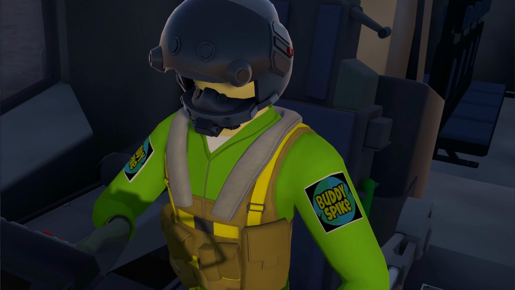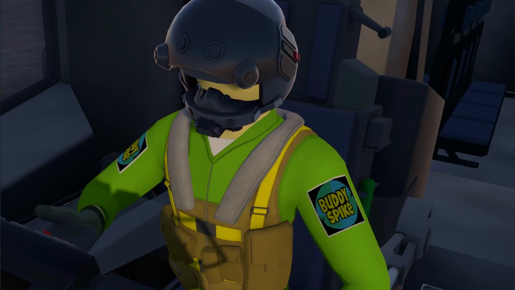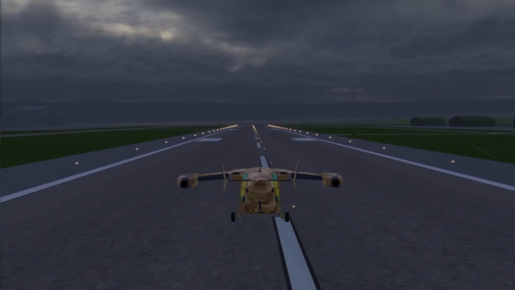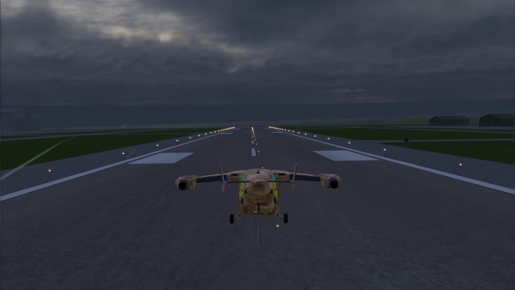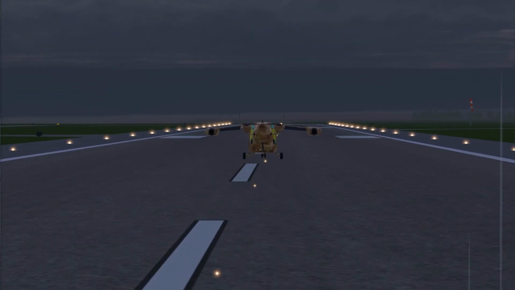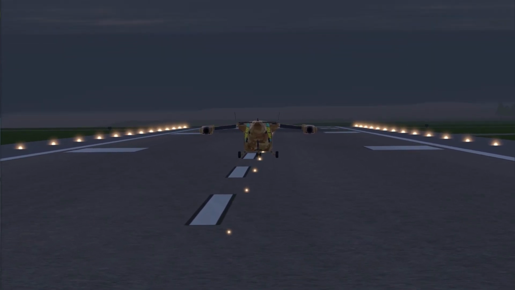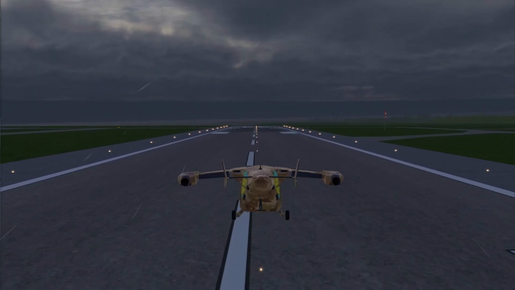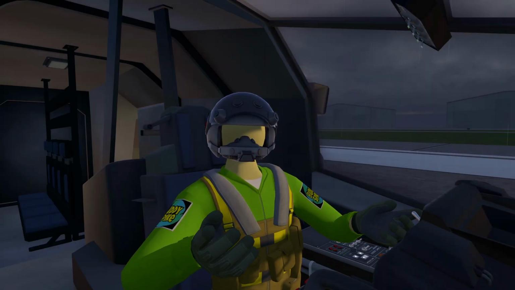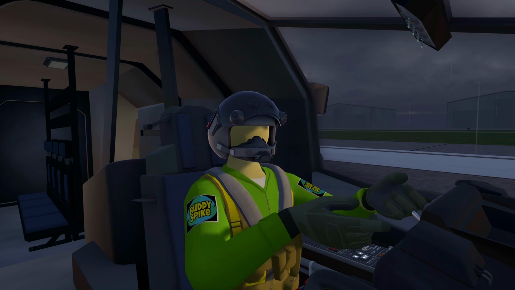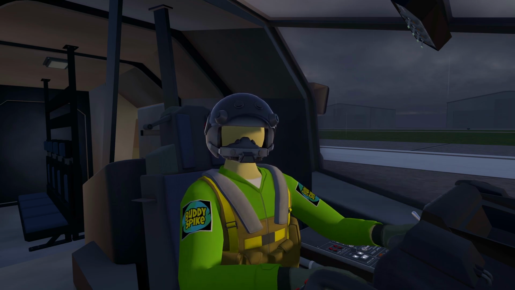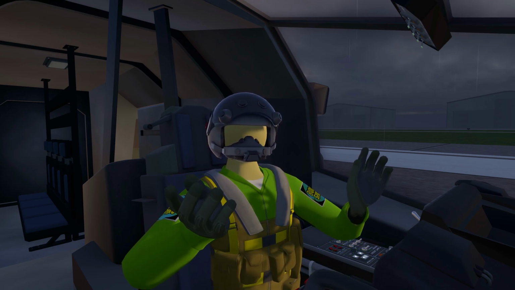Alright, so this was far from perfect, but just to give an idea, this is how it goes. I even forgot the landing gear and flaps. This is something you're not supposed to do. You're supposed to do all your checks while you're descending. But when you have two pilots, one pilot does the checks, one pilot does the flying. So this is how the responsibilities are distributed. Alright guys, this was a very basic idea of how you execute an ILS approach. There were a lot of things missing, but this was just to give you a basic idea.